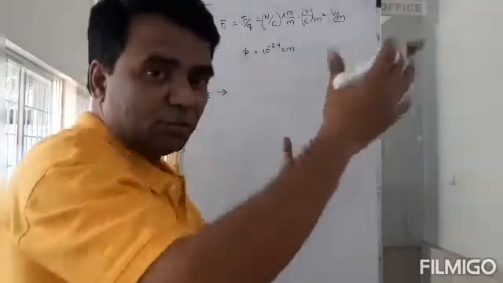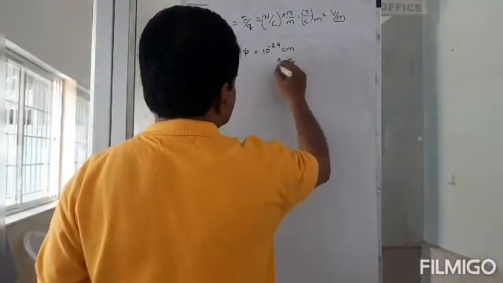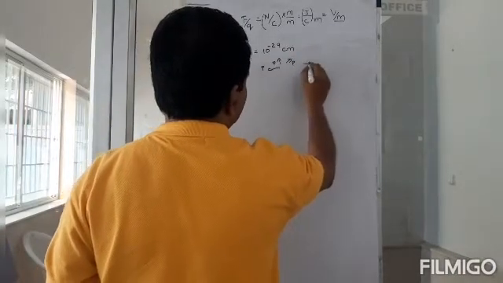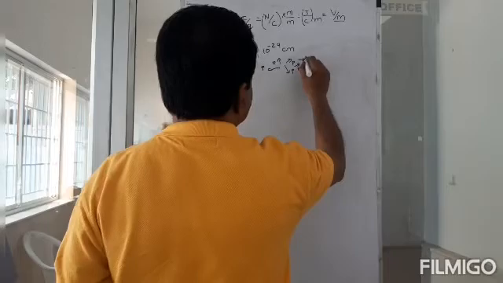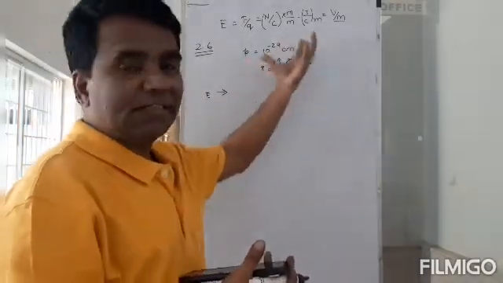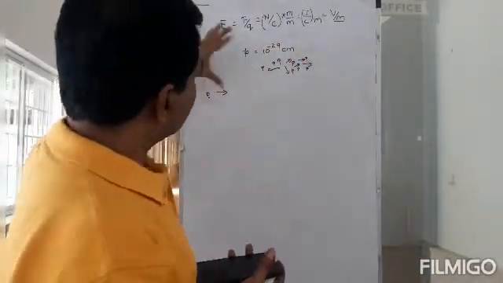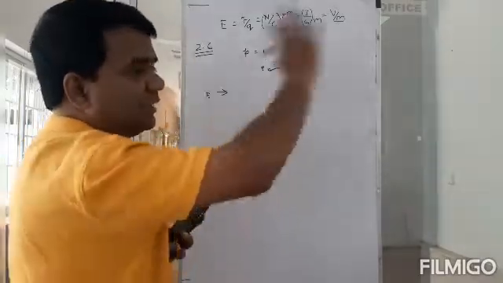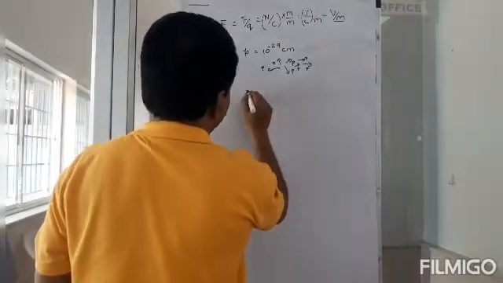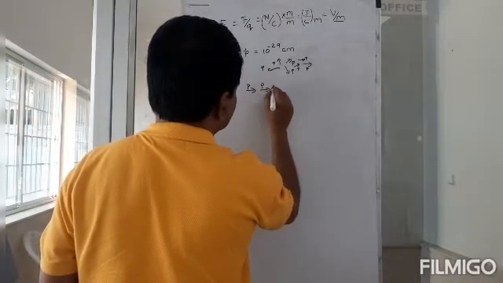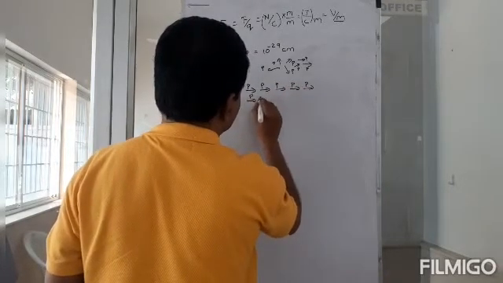molecules whose dipole moments are randomly oriented. So one P was like that, another P was like this, and then third was like this, and fourth was like this, and maybe fifth was like that, and sixth was like this, seventh was like this. So all these individual molecules had their dipole moments initially, they were not aligned. But now you are subjecting them to an external electric field. And what will happen? They will all align to the electric field. So effectively you get P here, and P here, and P here, P here. It's like that. So they are aligned like this.